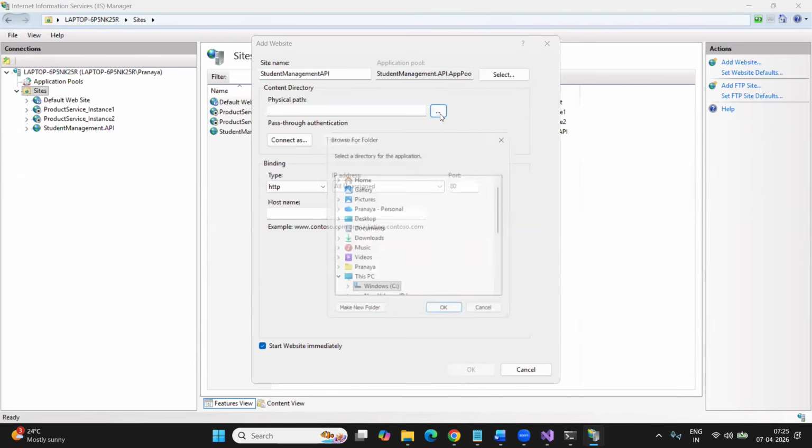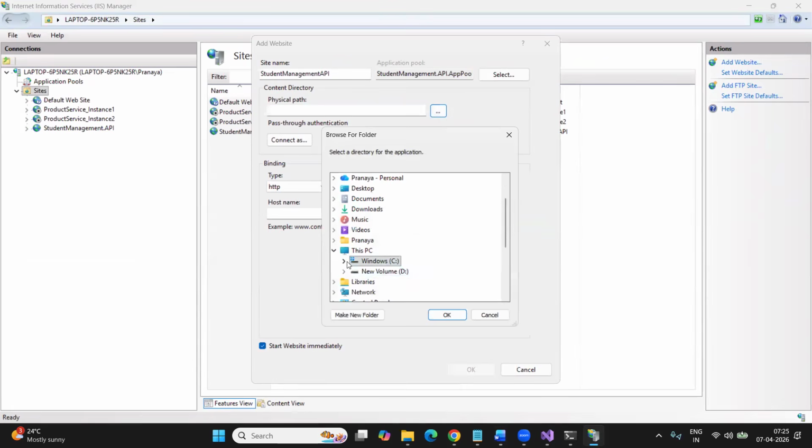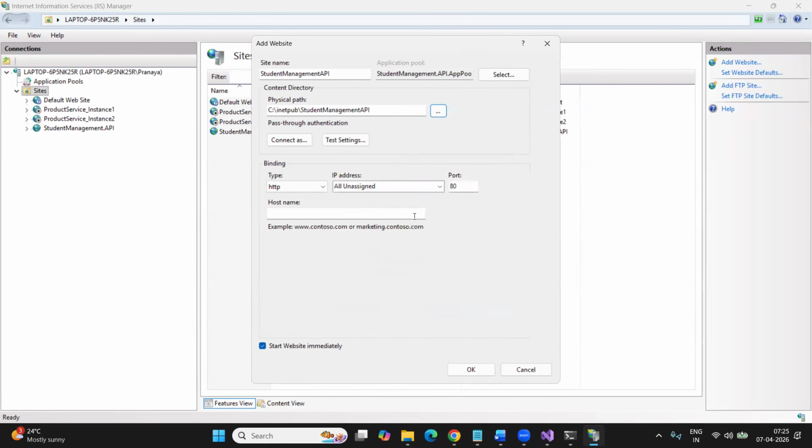Provide the physical path where your application code resides. So I need the published student management API folder path. Host name, if you have a website like mywebsite.com, that is what you need to provide. Currently we are going to run it on the local machine, so any port number you can give.